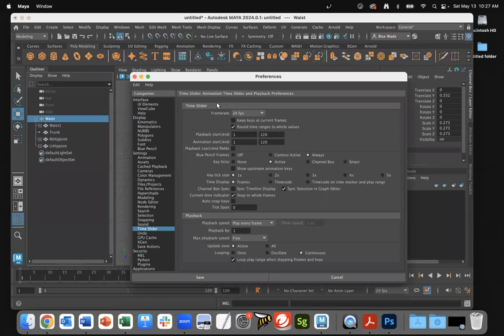And I'm just looking at the different preferences I have control over that I can change and edit. It's telling me that it's going to be looping. It's going to maximum speed or free. I want to make sure that it's playing 24 frames per second.